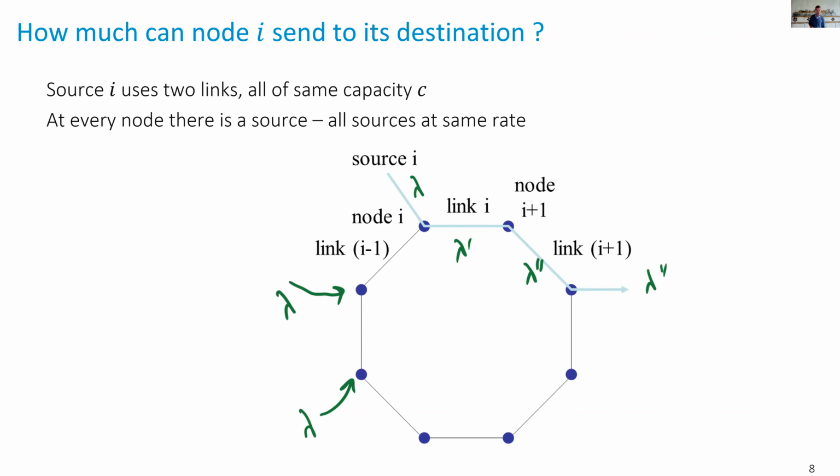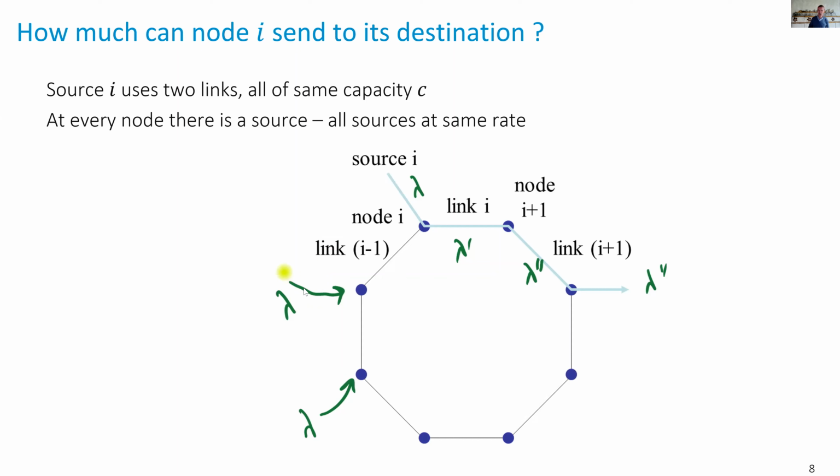So this ring obviously is not using shortest path bridging, but perhaps something like OSPF or Trill, because all sources will go 2 hops away and all links of the ring will be used. And I'm assuming that the ring is perfectly symmetric. So at every node, there is the same thing.